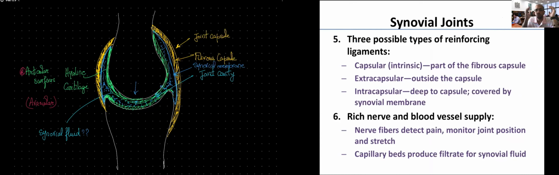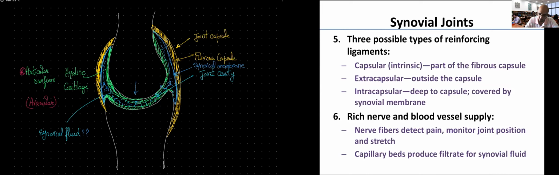So what do you think? If I am telling you that I have a shallow space between the articulating bones, is this type of joint more or less stable compared to something like the sutures, where the bones are fused together? It's going to be less stable as you have a space between the articulating bones, right? So do you need more or less reinforcement to stabilize the joint? Yes, I will definitely need more reinforcement to stabilize the joint, to not have a joint dislocation.